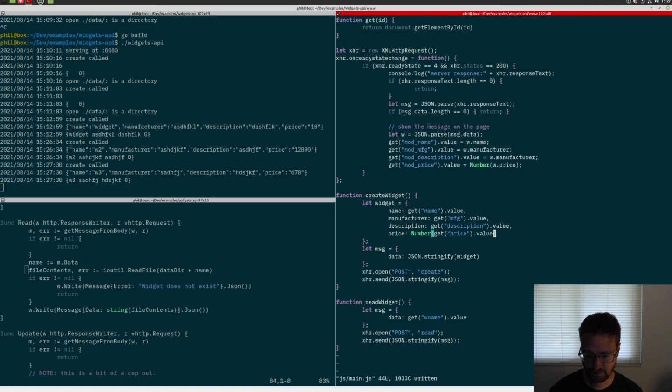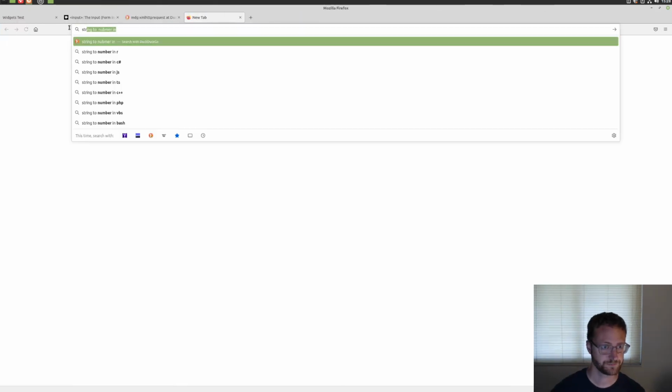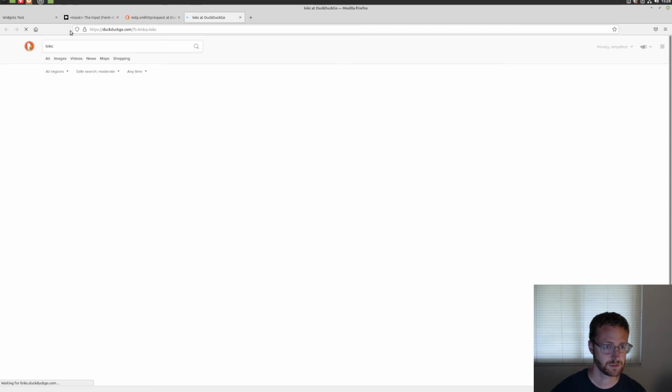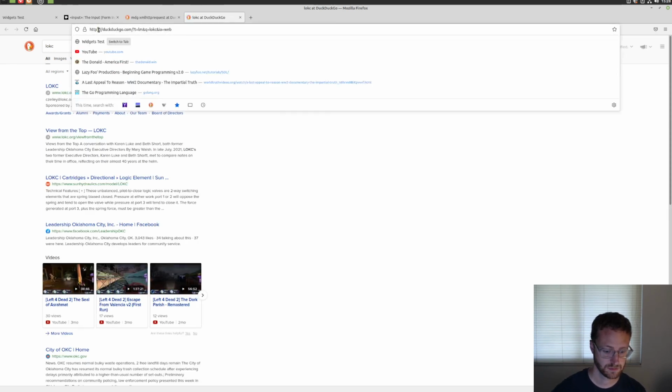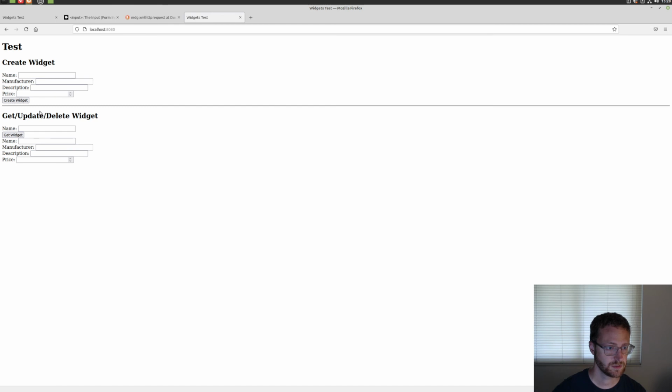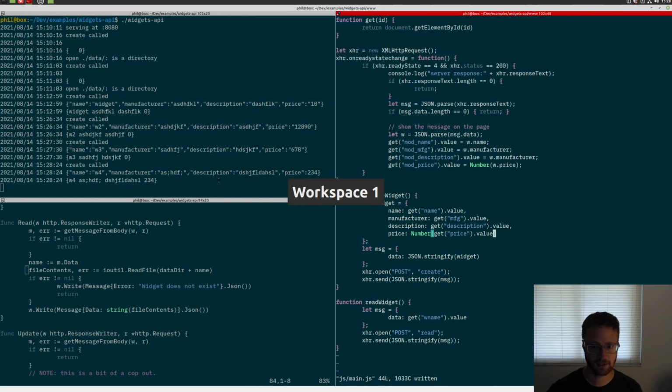Oh. Okay. Why didn't you guys tell me? Local, whoops, localhost, W4. We're going to have a bunch of widgets. Manufacturer, yeah, 2, 3, 4. Create widget. W4. We should be able to get the widget. There we go. Very good. So now we can create the widget and get the widget, and we're properly creating the widget now.